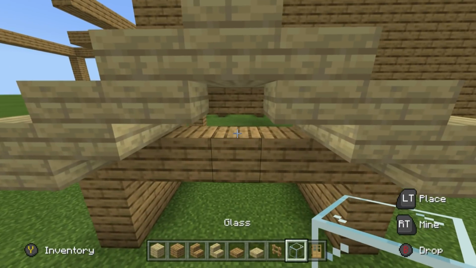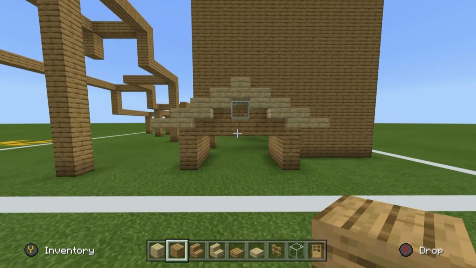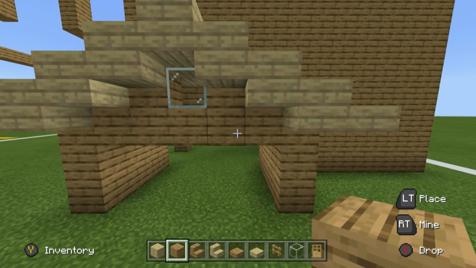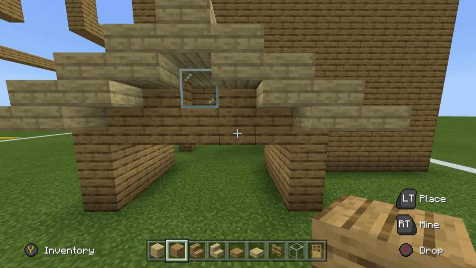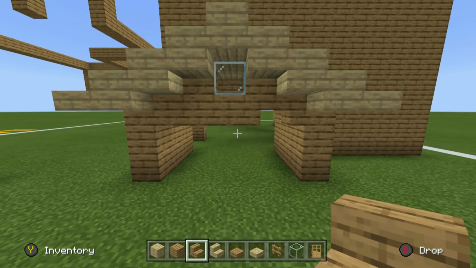If you want, you can add a little bit of glass to the top of the roof, or you can just fill it in with oak wood planks, something like that. The barn door that we have is actually kind of an interesting shape, and it requires us to knock out a little bit of the frame here. So these two upper corner oak wood plank blocks, I want to knock them out and replace them with back-to-back facing oak wood stairs, like this.